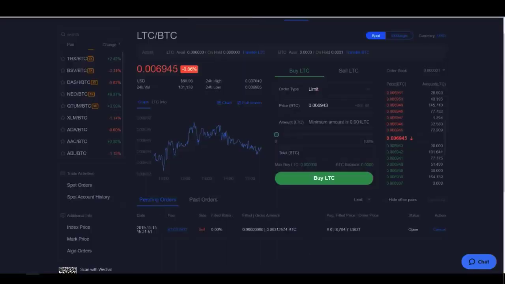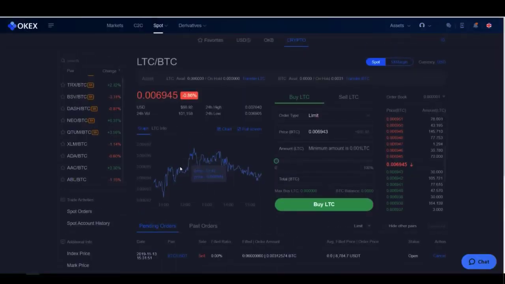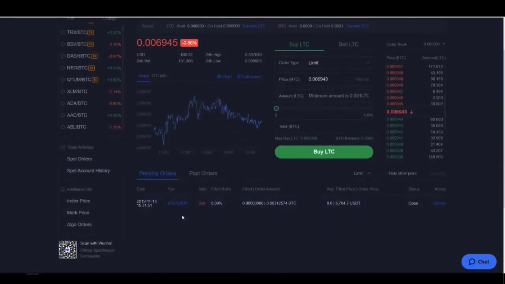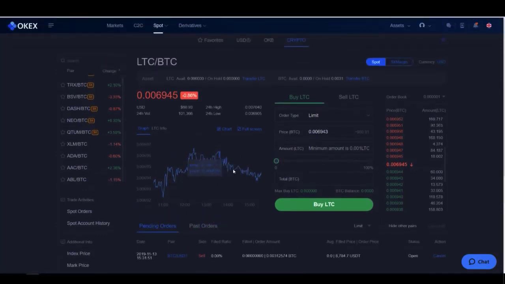Let's go back over to the more generic exchange right here. As you guys can see, we went to full screen, and that's what brought us to all the fun features that we just saw. But right here, this is more of a beginner-friendly user experience. So you can use this exchange. It's nothing different compared to the one we were just looking at when it comes to buying and selling. But as you guys can see, my pending order is still here, and my past order is not there because we are on a different market. We're on Litecoin and Bitcoin right now.